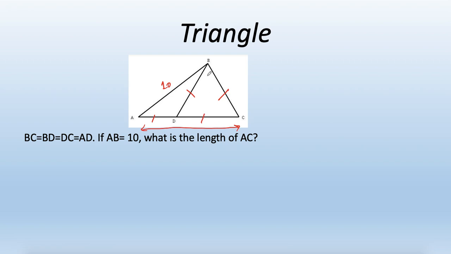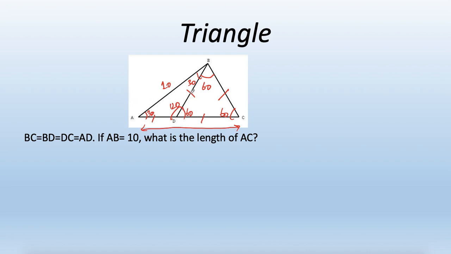Because all of these sides are equal, this is an equilateral triangle, 60, 60 and 60. Because the angle on a straight line is 180 degrees, this is 60, so this one must be 120. And the sum of angles in a triangle is equal to 180 degrees. So if this is 120, these two sides are equal, that means these two angles must be equal. So this will be 30 and this will be 30. So 30 plus 30 plus 120 is equal to 180 degrees.